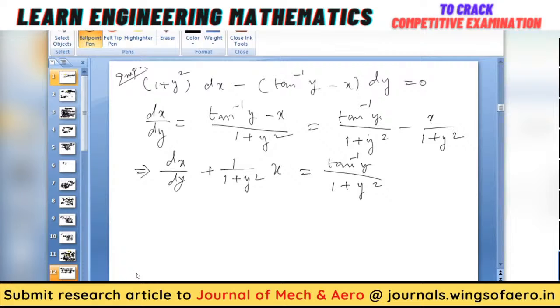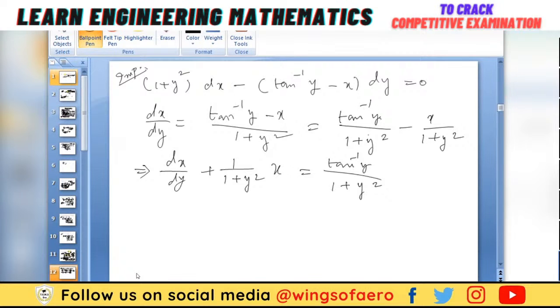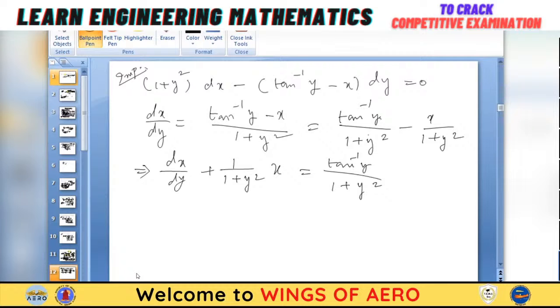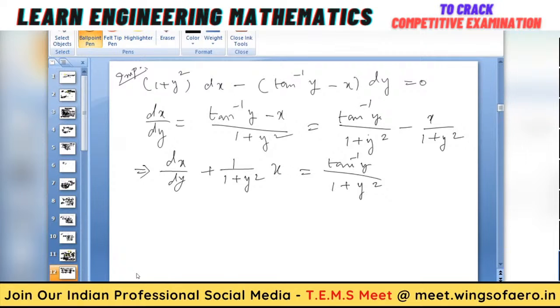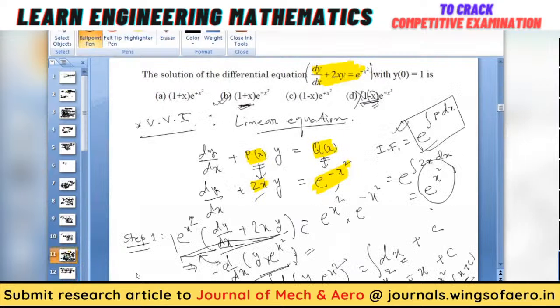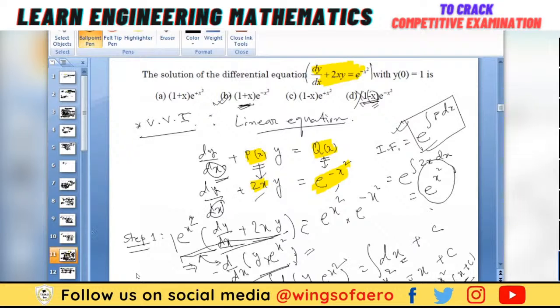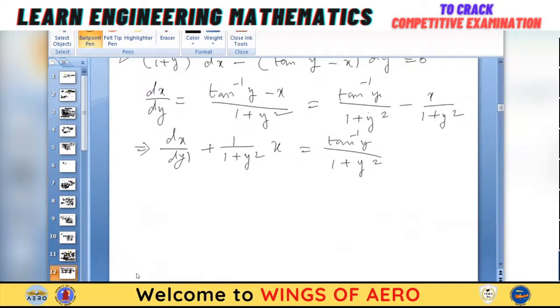Can I write it like this? Instead of finding dy dx, I am finding dx dy here. And look at this, this becomes linear equation in x, not linear equation in y. Okay, so same case happens, just we are interchanging x with y and y with x and nothing else. In the previous equation, x is an independent variable. But here in this equation, y is the independent variable.